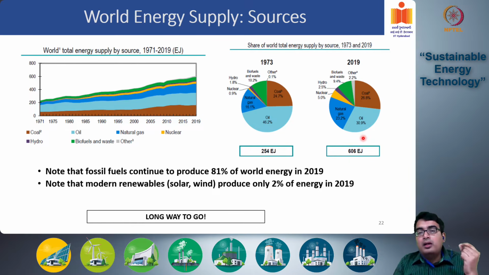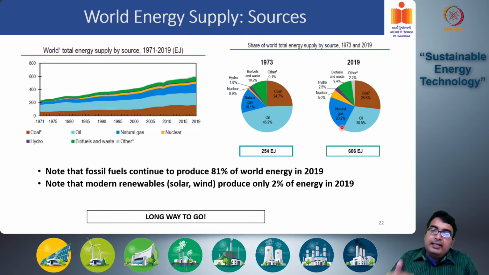So the increase in coal has actually kept pace and even slightly accelerated over the total growth in energy production. Another area where fossil fuel energy production has increased significantly is natural gas. In 1973, around 16% of the total energy produced came from natural gas. In 2019, it is 23%. So, natural gas has increased its share by around 7-8%.